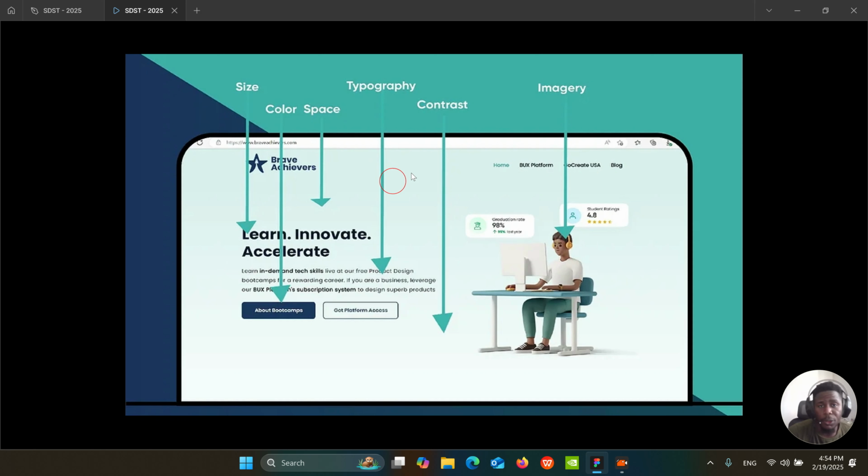And then we have your contrast. The left is going to be for the text, the right is going to be for the image. Make sure that you have spacing in between them. You know where the image is going to be, how you're going to place it, and you make sure that the image is actually describing what you have in your text.